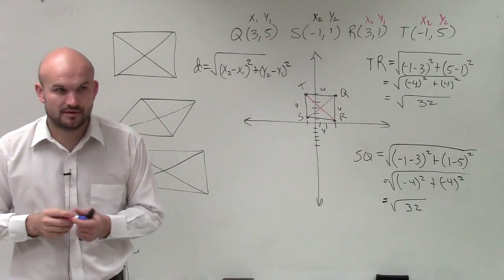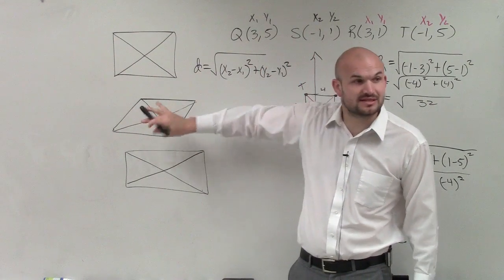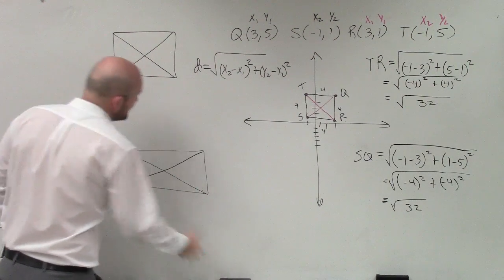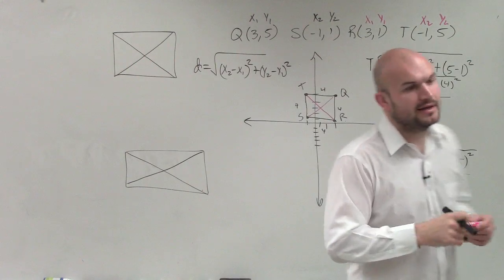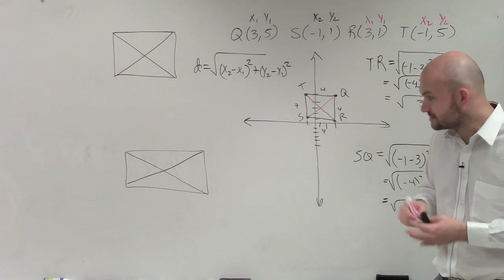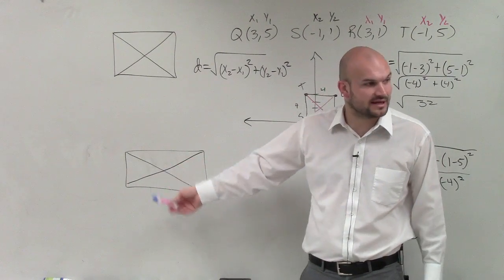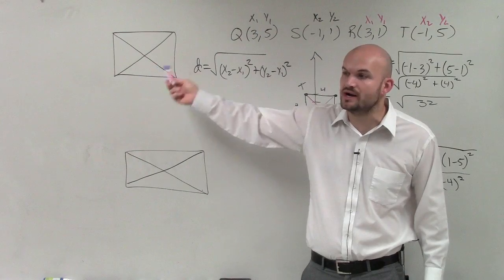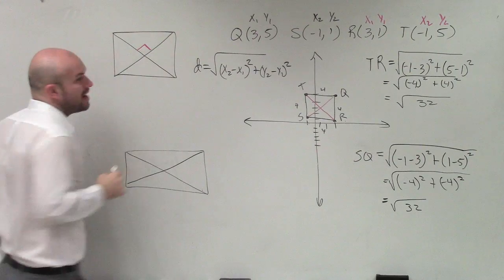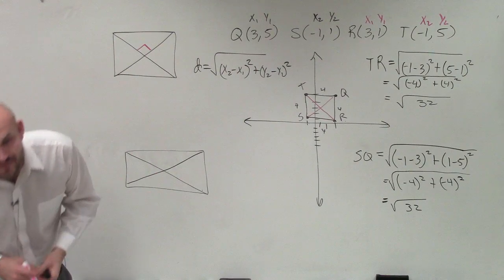So can you guys see now that these diagonals are exactly the same? Can you guys see that? OK, so therefore, since a rhombus—since one of the characteristics of a rhombus is it doesn't have to have the diagonals be the same length—we know it's not a rhombus, or we want to get at least a little bit more detail than what this is going to be. Now there is one thing, though, that is consistent about a rhombus. I don't know why I just erased it because I actually wanted to show you this. So now, what's the difference between a rectangle and a square? Well yeah, a rectangle has two side lengths, right, that are equal, and a square has all the side lengths that are equal. But another property of squares and of rhombuses is that the diagonals are perpendicular. So that means their slopes are opposite reciprocals.